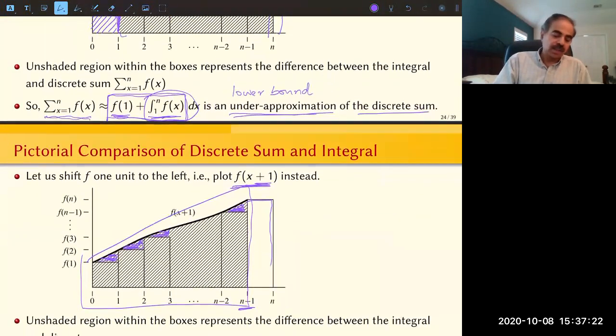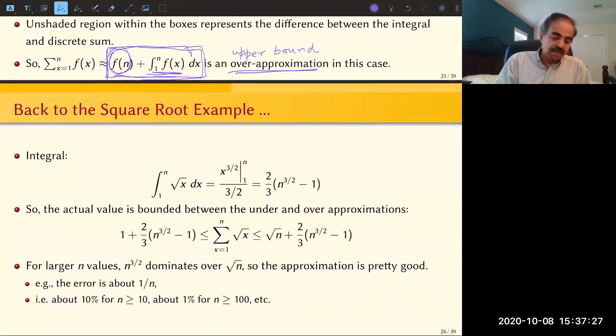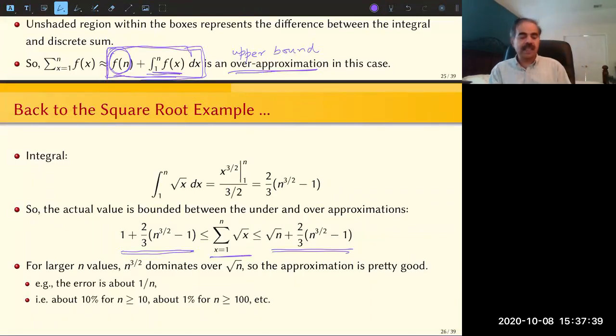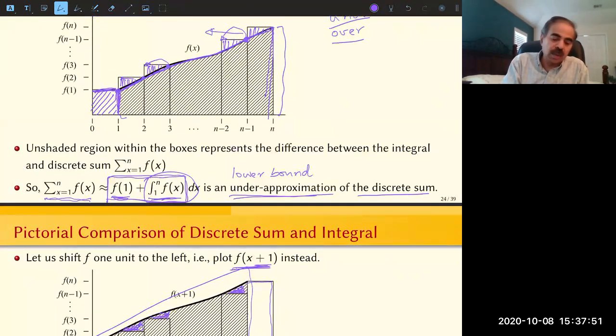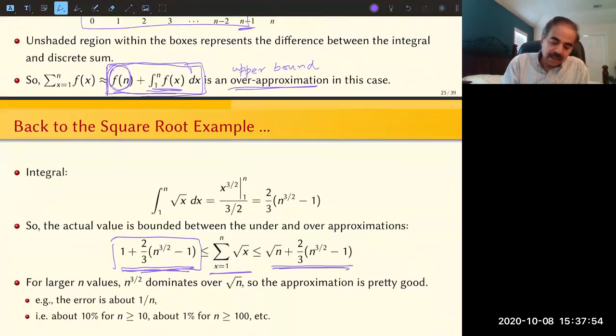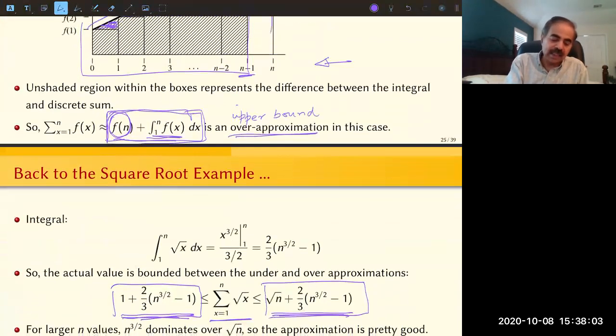Okay, so you have a lower bound and upper bound, and then essentially what we will do is we'll say that this is our lower bound, this is our upper bound, and this is the summation that we want to compute. So we can say that this value is definitely between these two estimates we have come up with. So this is the estimate, that's the lower bound that we showed on this slide. And this is the estimate, which is an upper bound that we computed on this slide. So we say that it is between that.